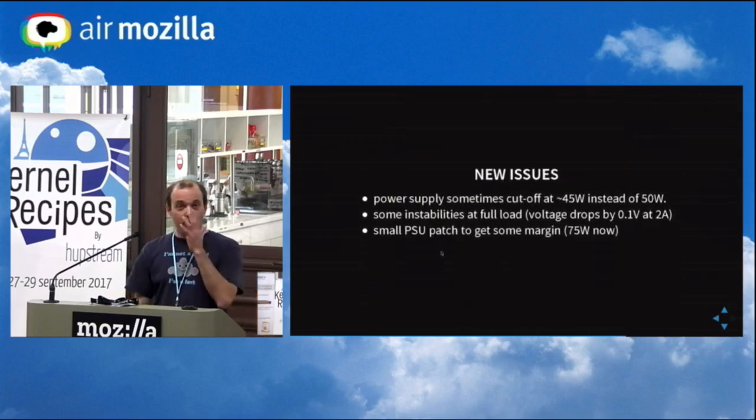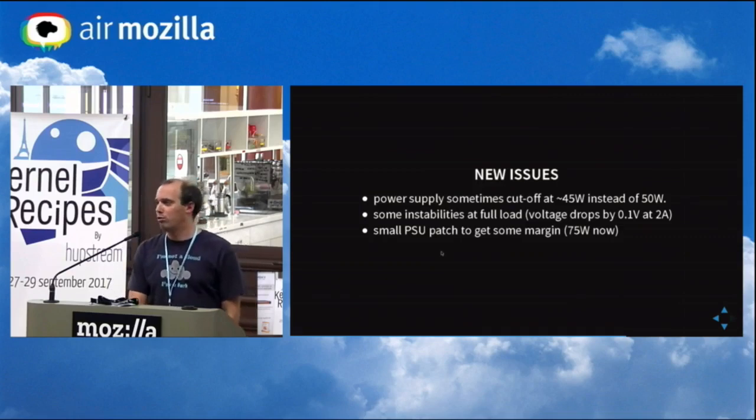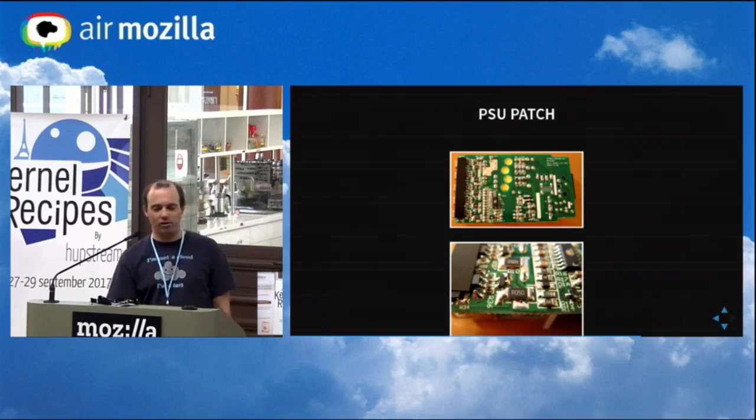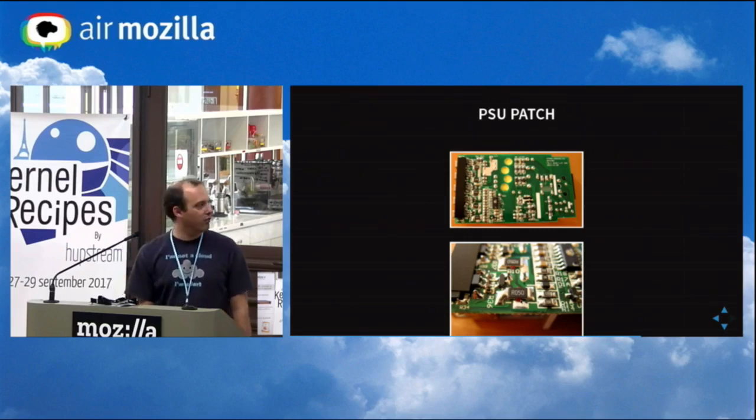I discovered new issues: since the boards became quite efficient and powerful, the power supply didn't handle the peak power anymore — advertised as 50 watts but not exactly true. There were still some voltage drops. I patched it — it's just plastic, you pull hard and it opens. Inside you can see the culprit: a resistor used to measure current, causing 100mV of drop, which tells the transistor to stop pulling power. You just install another one on top to offset it by 50%. I was annoyed by the last crash, so I eventually replaced it with a wire.